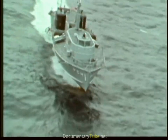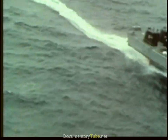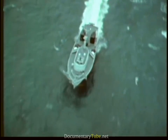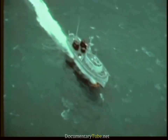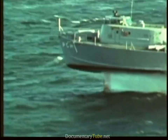The Navy's 4 operating hydrofoils are capable of 40 knots when foil-borne. High Point was delivered to the Navy in 1963 by the Boeing Company. As the Navy's oldest hydrofoil, she has been modified several times. She is 115 feet long, with a beam of 33 feet, and weighs 120 tons.